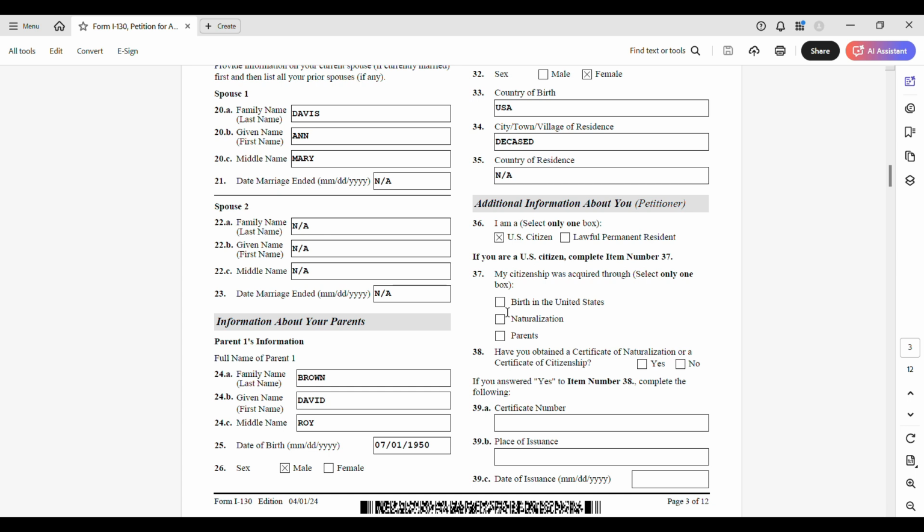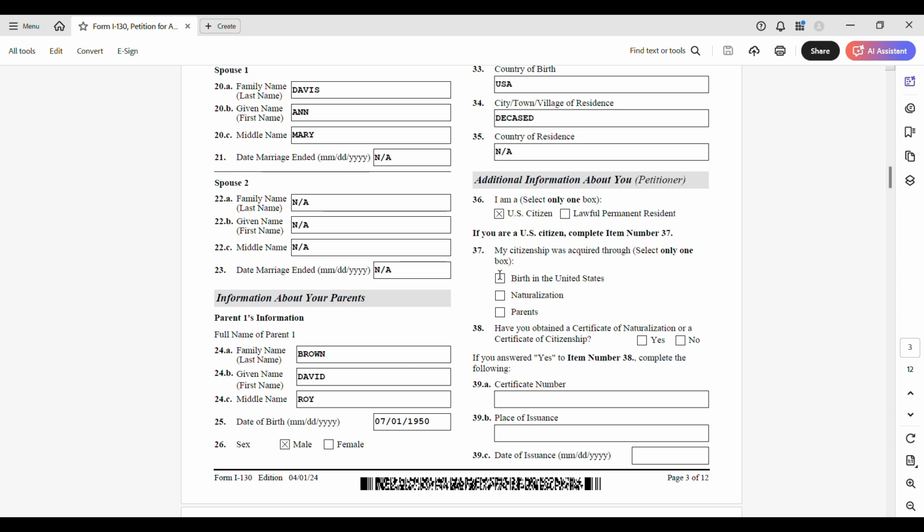After you print the document, you would indicate the status that is applicable to you here. The applicable box in this instance would be the first one, birth in the United States. So the computer would not allow me to select this box. So the intention would be to print the document and then indicate here.